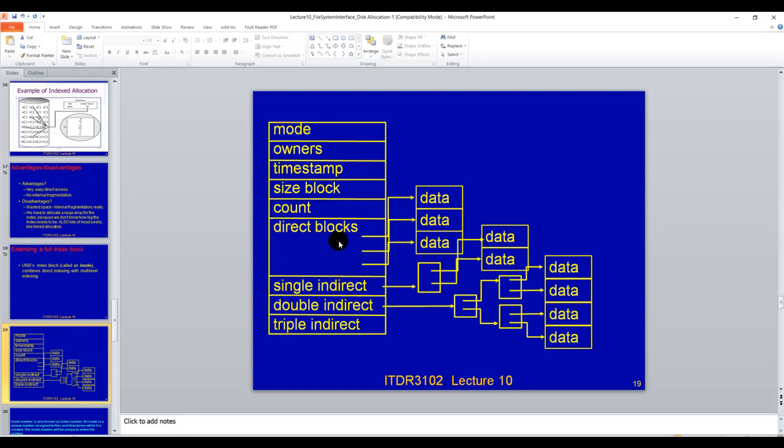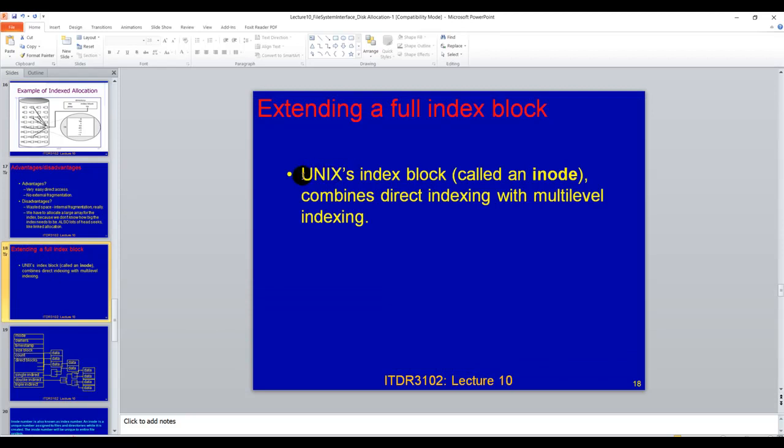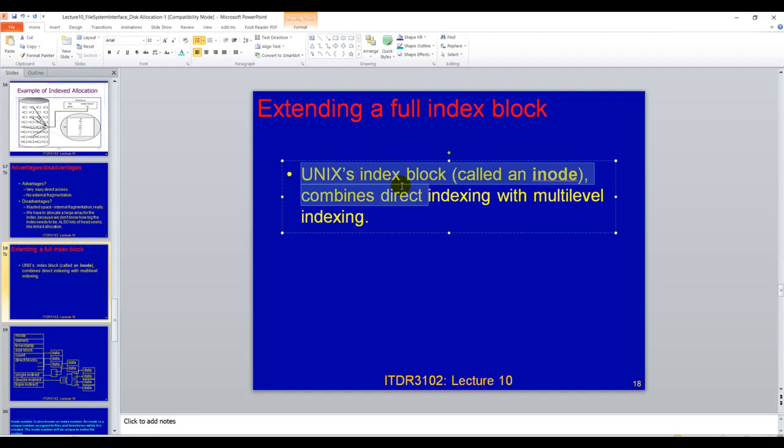You get the point? This inode is nothing but an index block, and each and every file has an inode associated with it, and each and every inode has a number, an identification number. Is it clear to you? So in the directory table, for example in the Linux operating system, a file is associated with the inode number. So when the operating system goes to that inode, it will find the information about different data blocks. Is it clear to you? So now what you have to learn is, what is inode? Inode is nothing but an index block in Unix operating system.